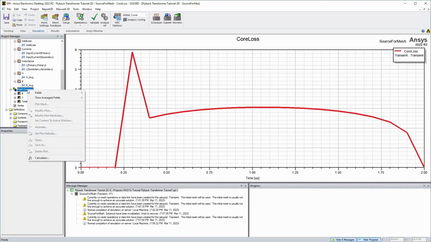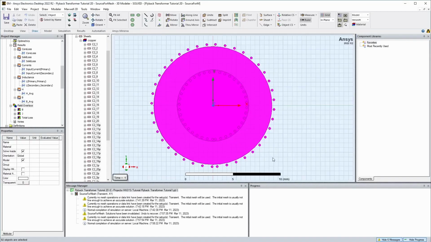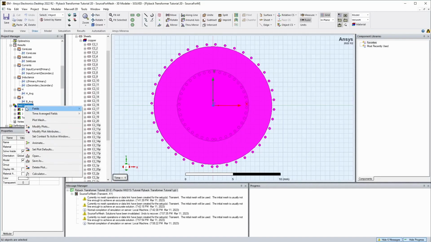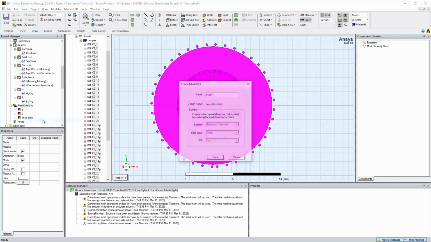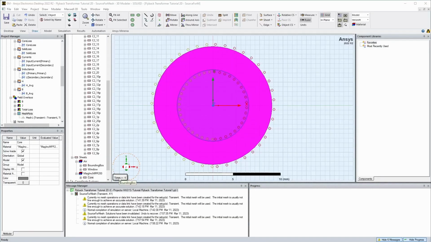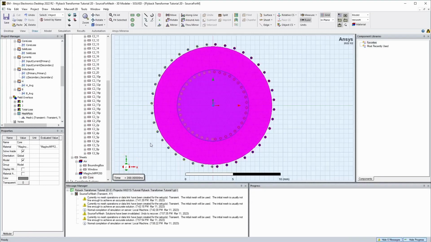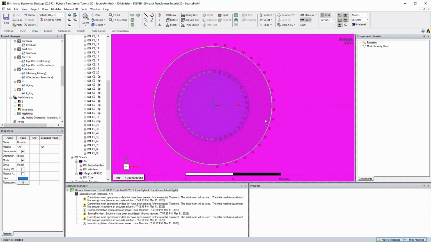So now we want to plot the mesh. We can select all this stuff and right click here, and then we can plot mesh. We'll just call it mesh 1. I always forget, but nothing will plot when your time is -1. So we'll have to advance it here to like the 3rd data point or so. And now it'll give us a mesh.